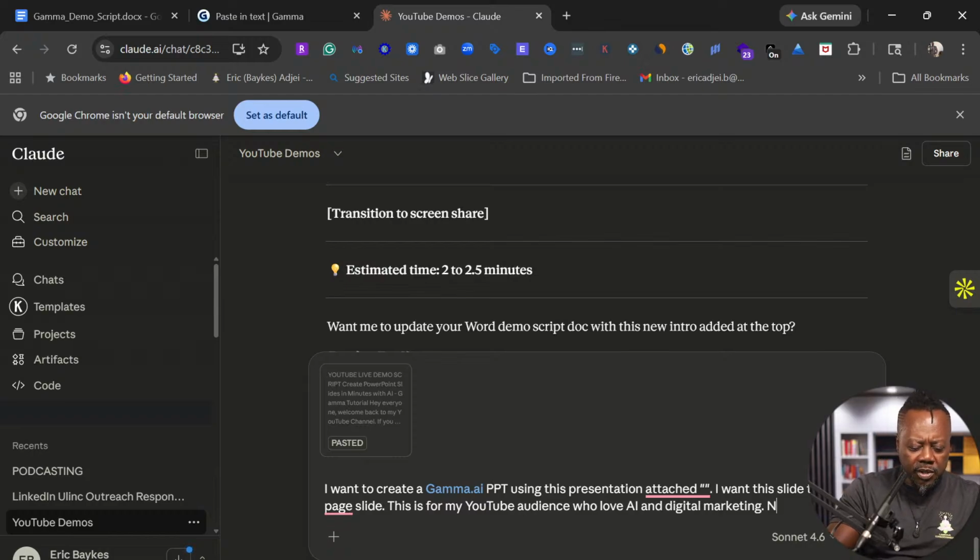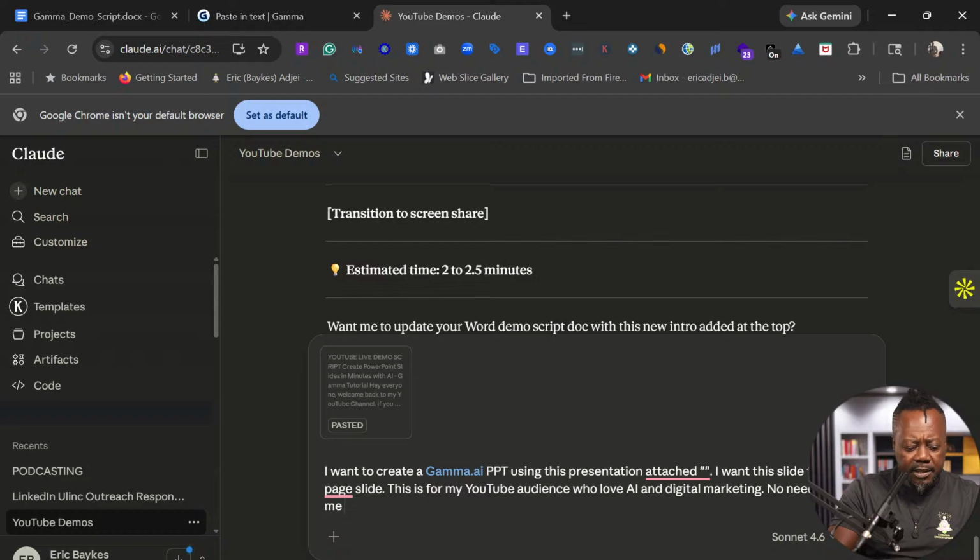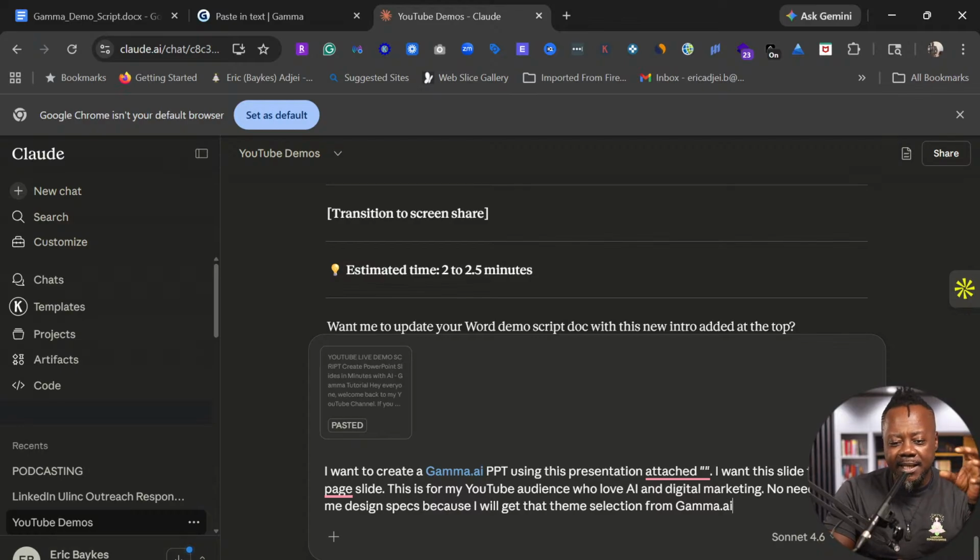No need to give me design specs because I will get the theme selection from Gamma AI. Now, why am I adding this?